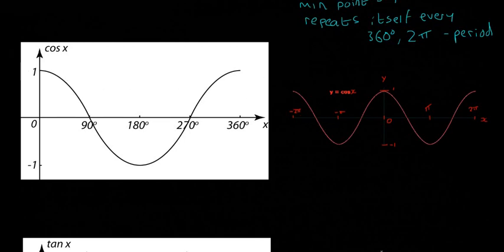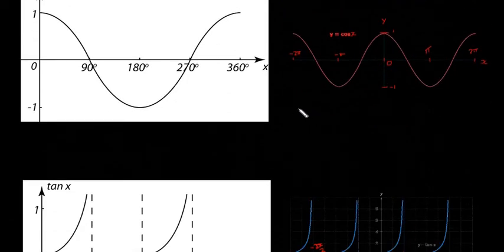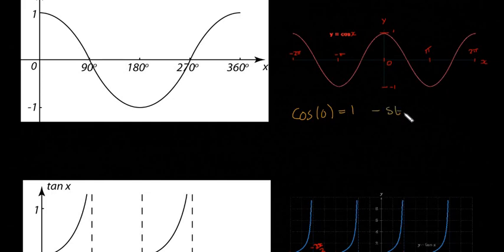I'm going to do this in orange. I'm not going to write the same points out, but they're quite similar. So cos of 0 is equal to 1. I'm going to say that's its starting point. Technically it doesn't really start anywhere, it just kind of keeps going. But anyway, let's call it the starting point.